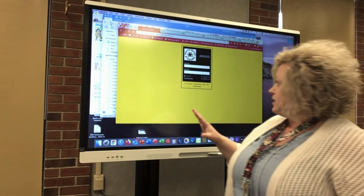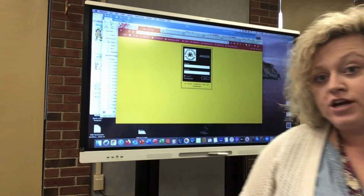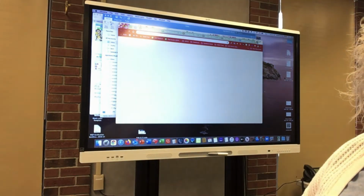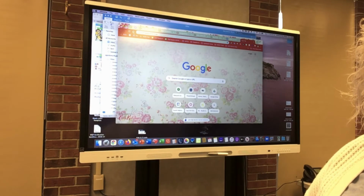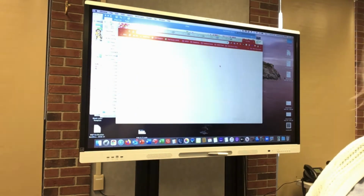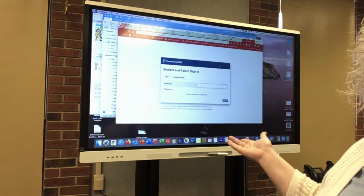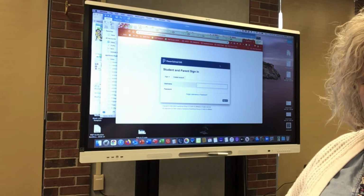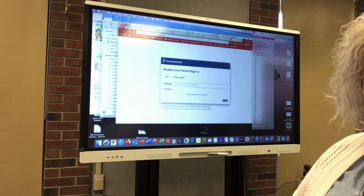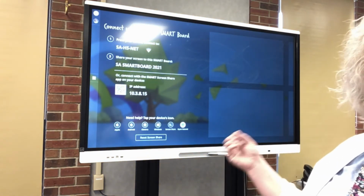So as you can see, I have my laptop screen here, and I'm just going to go ahead and navigate on my MacBook. We'll just go to the South Adams website, and we'll bounce around there. And everything that I'm doing on my MacBook, it's doing up here on the whiteboard. So the other option, I'm going to go ahead and hit Stop AirPlay, would be to mirror what's on your iPad to the Smartboard screen.